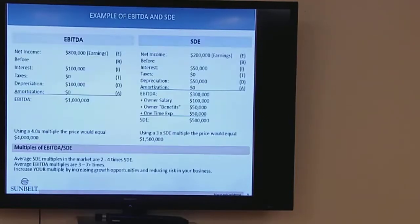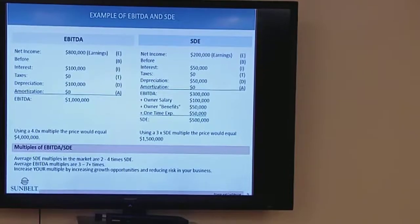That's just basic economics. Seller's discretionary earnings, it's like EBITDA. We add back the depreciation, we add back the interest. We also add back the owner's salary, and we also add back anything the owner can demonstrate, whether it be with a credit card statement or a bank statement, that they ran through the business just because they were the owner. I call it trains, planes, and automobiles because I've seen all of those on tax returns. But as long as you can show it and prove it, you can line item it, we'll add it back, and that becomes part of SDE.